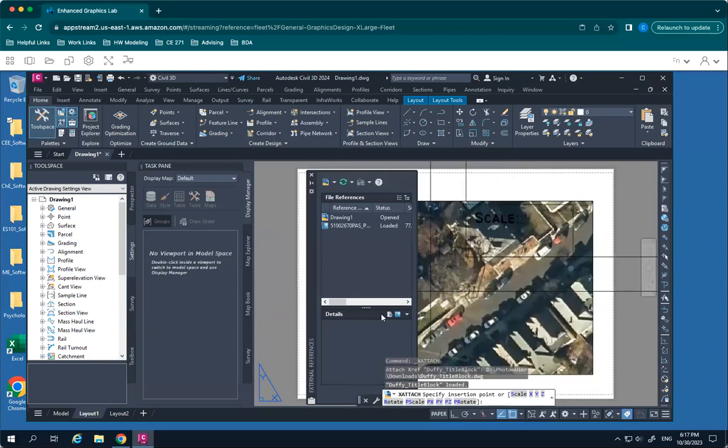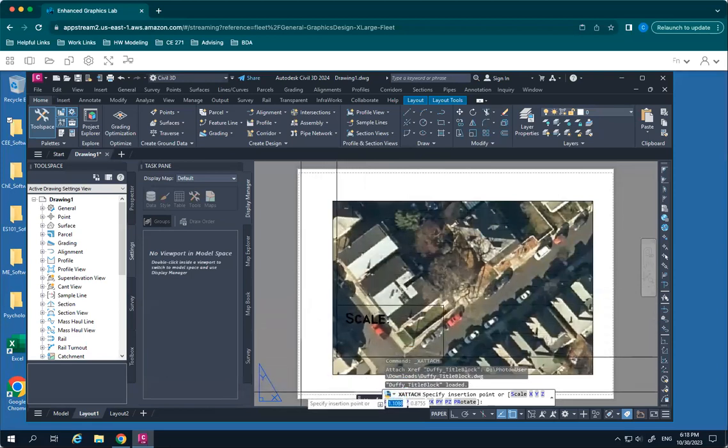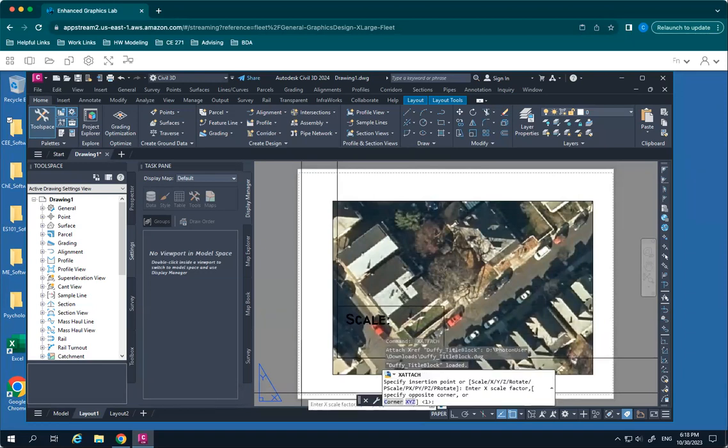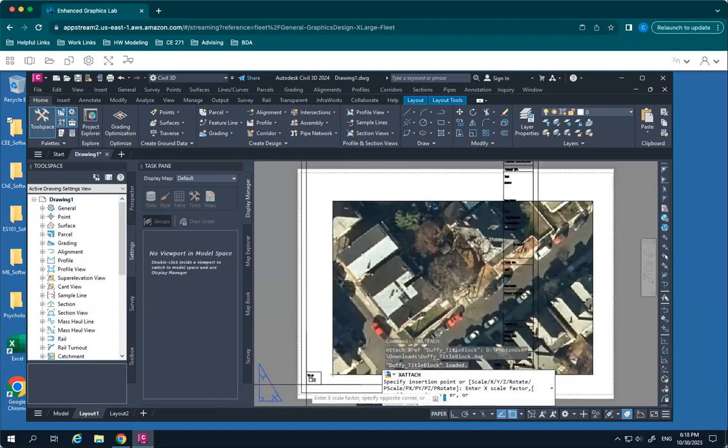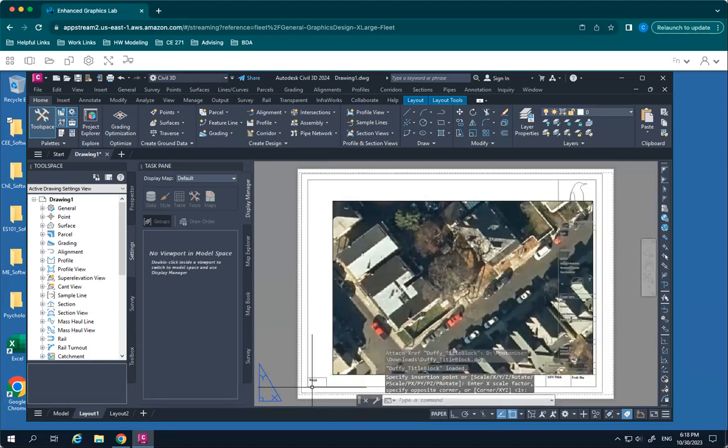And what you can see now is I've got a title block floating around here. So the first thing I'm going to do is I'm going to specify where I want the bottom left corner to go. And then I'm going to click. And now I get to control the scale, which is a little harder to control initially. So do the best you can. I am going to click there. And that brings in my full title block.